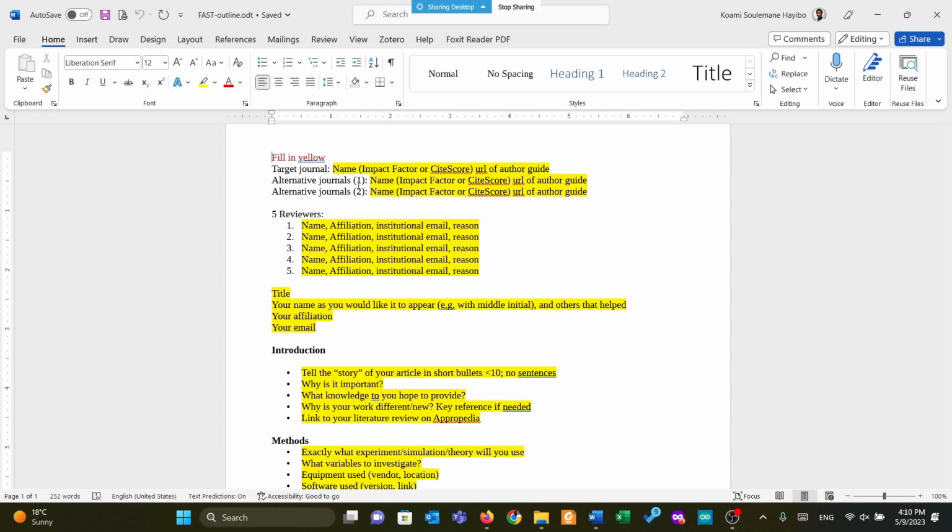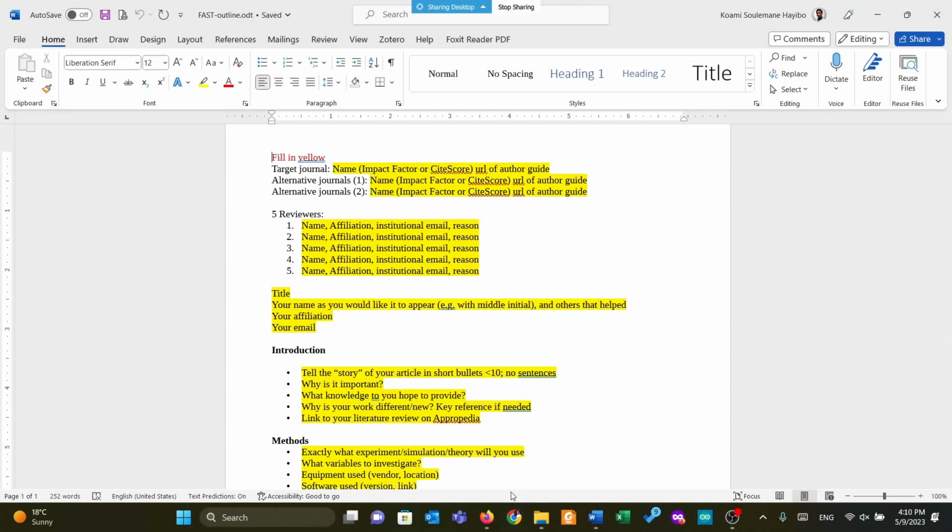So you go to your lit review. We'll see a little bit later on Zotero how you can sort through your lit review in Zotero. You go to your lit review, you sort through it, and you look at which journal has most of your lit review been published in, and that journal is most probably one that your research is very suitable for.